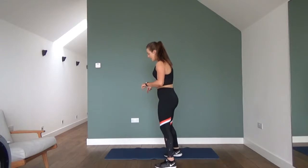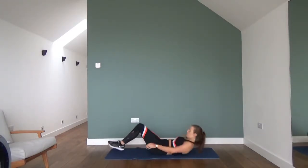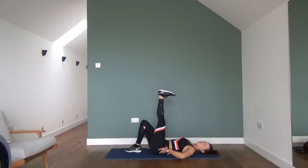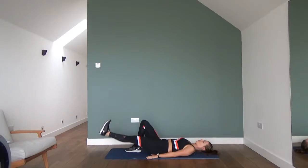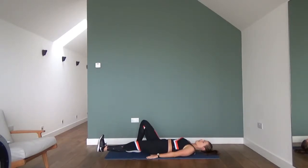So we're going to start down on the mat. The first one we're going to go with is a lying leg raise. This is going to be stretching the hamstrings, down the back of the leg, and it's also going to be opening the hip up a little bit. Push up through the heel, and then we're lowering the leg and lifting back up. You want to be doing about 10 reps on each side of these ones.